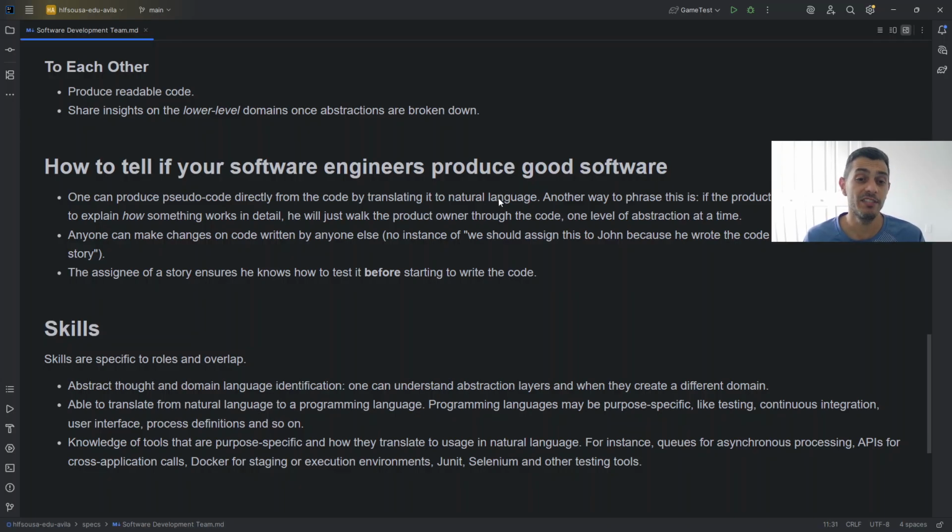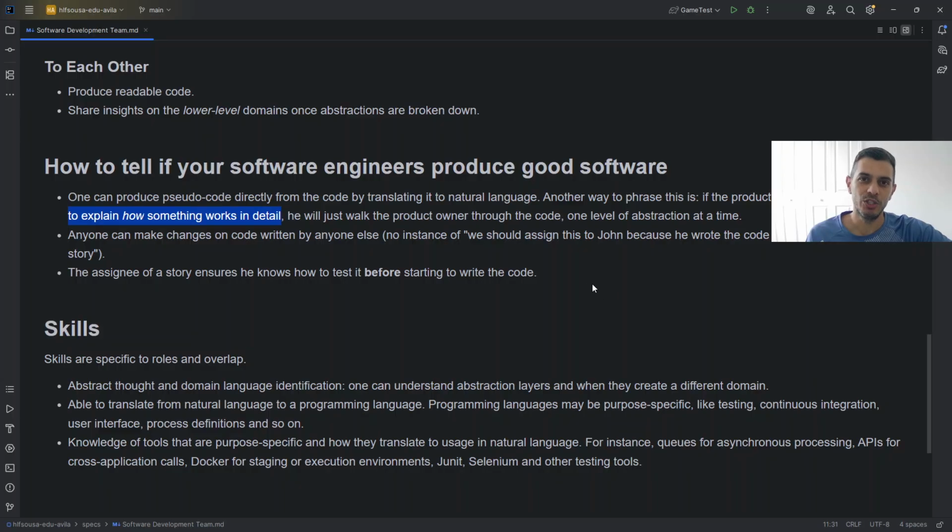Or another way to phrase this is, the product owner or anyone in the team can ask an engineer to explain how something works in detail, meaning breaking down those concepts or abstractions. And he will walk the product owner, or whoever asked, through the code, just like I did, one level of abstraction at a time.